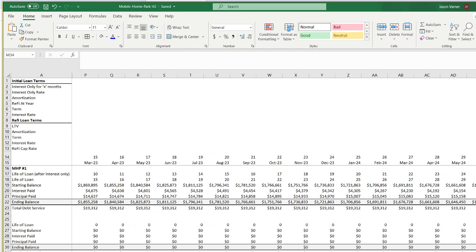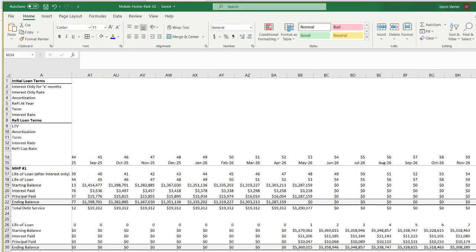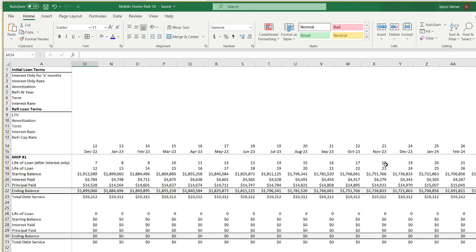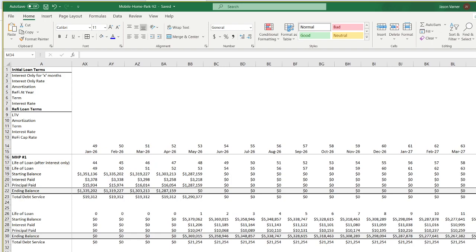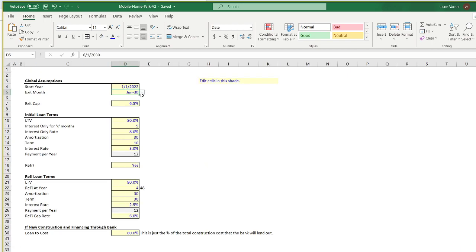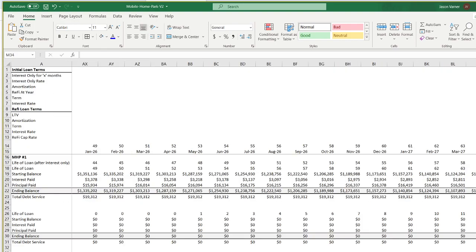So, let's try and test out any more nuance that could be going on here that could cause an error. So we know all the refi stuff works. Let's say there's no exit and no refi. So this just goes on and on.